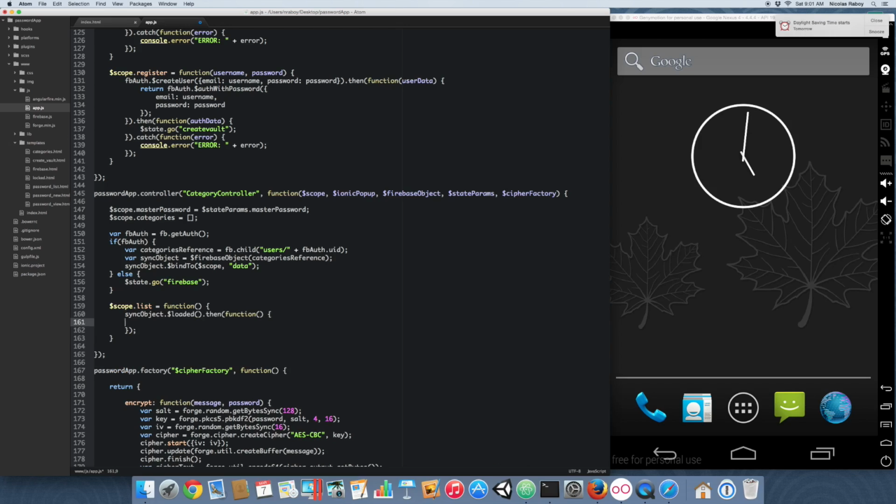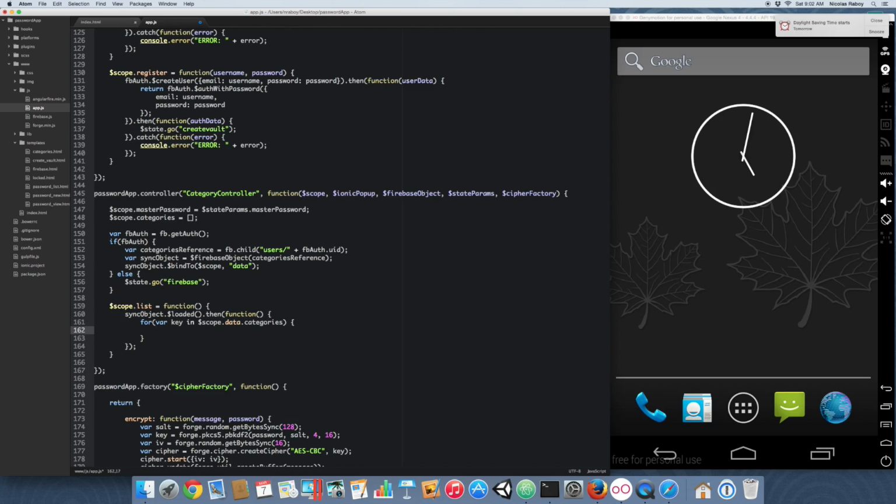And once we confirm that our data has been downloaded from the Firebase server, now we are going to loop through each category key in our structure. So we're going to say var key in scope.data.categories.